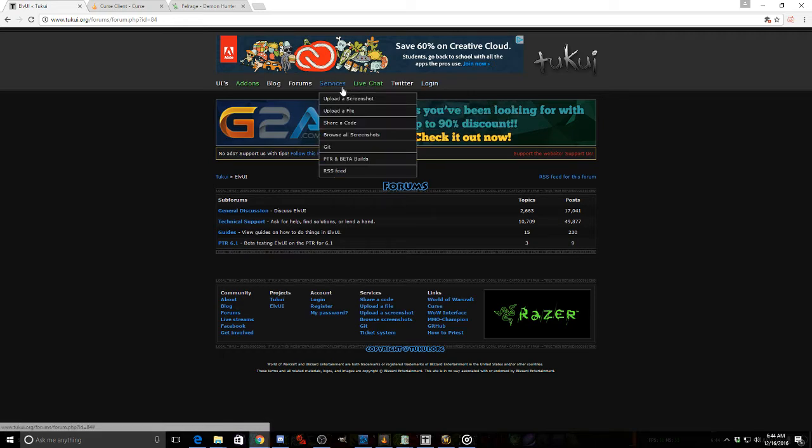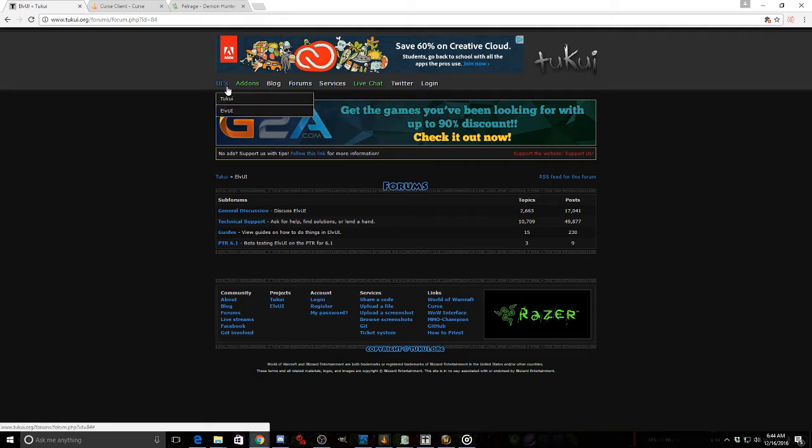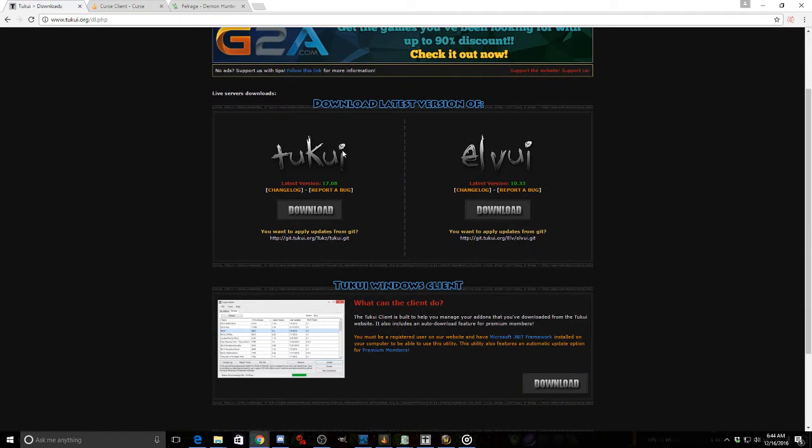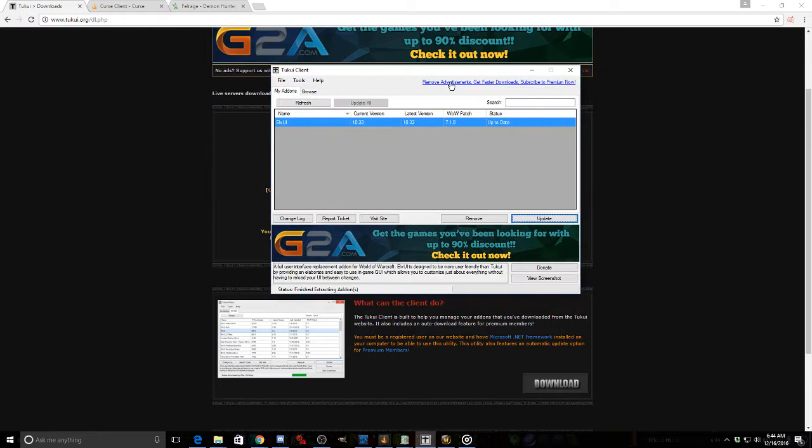It's download. Yes, you go here and you go LVUI and you click on download and you're going to get this page. So what you're going to download is neither one of these. You're going to click on this TukUI Windows client. It's just like Curse Client. So you're going to download that and then you're going to get a client here and it's going to ping you for a login and a password.